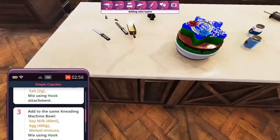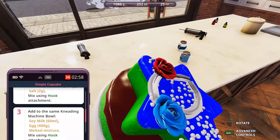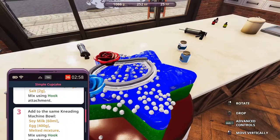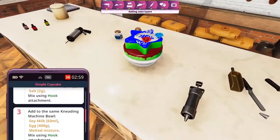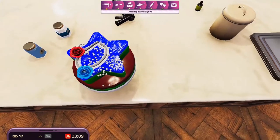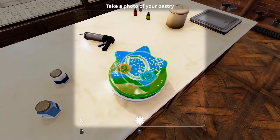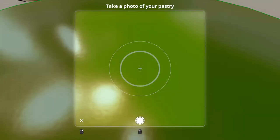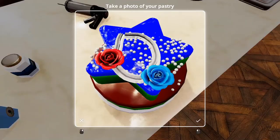Alright. I want to rotate it. Can I rotate it? No, not that way. I want it to be facing the right way. It's a rotating plate that doesn't rotate. Alright, that's close. Sure. How do I zoom in? Whoa! Yay!